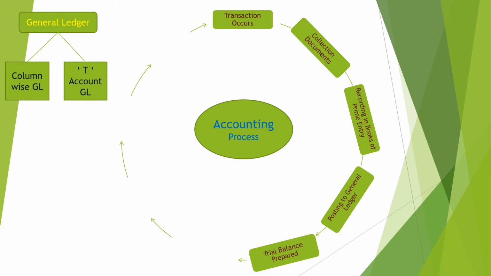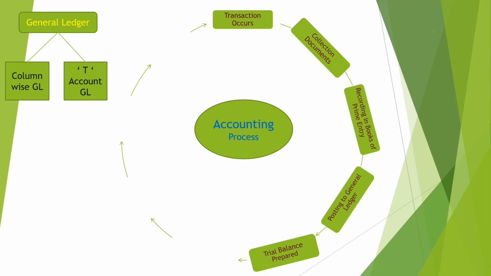Now the trial balance. A trial balance is a statement prepared with the debit and credit balances of the ledger accounts. As accounting is based on the double entry system, the trial balance debit balance total must be equal to the credit balance total. If the transaction figures have been posted correctly, then there shouldn't be any difference, and the debit balance total will be the same as the total of credit balances.